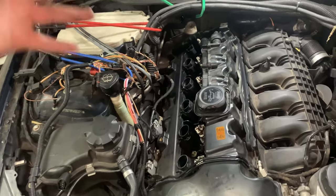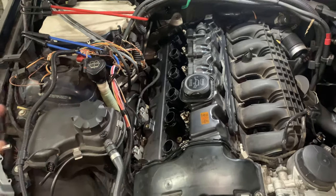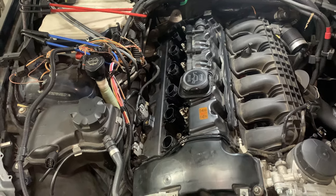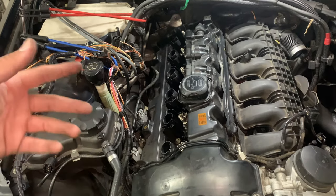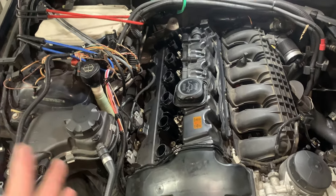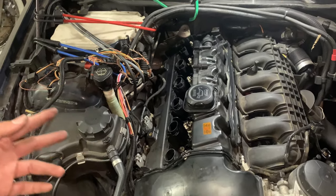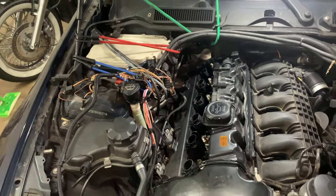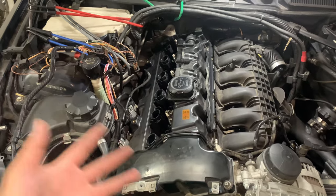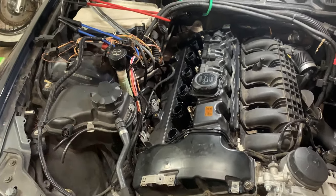I'm trying to make this whole process easier for me, taking it out, because putting it back in is way harder than taking it out. Last time I had to do a lot of finagling with putting the valve cover back in because of how little space I had. It was very annoying. But I already got everything out of the way, and now I'm going to be removing the valve cover and putting on the new one. So let's get to it.